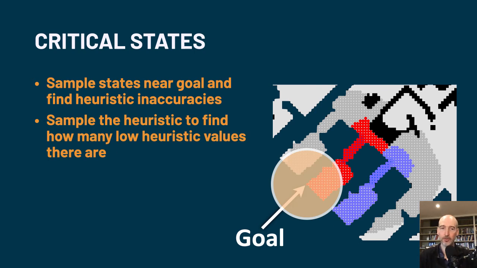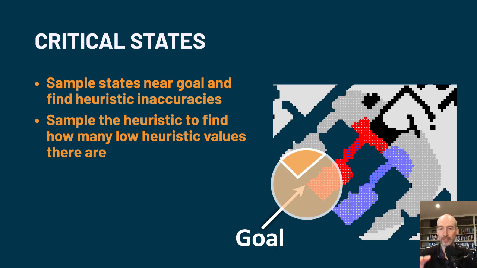We could also sample states that have low heuristic values anywhere in the state space. And again, with a straight line heuristic, these are going to be states within this circle. And we can find here that there are some states, the ones in orange here, that do have low heuristic values, and so these also have the potential to be critical states. But states with high heuristic values, no matter where they are in the state space, really don't have the potential to be critical states, because the heuristic will prevent them from being part of this vertex cover.